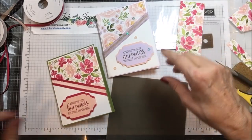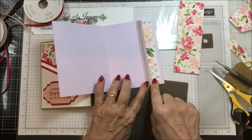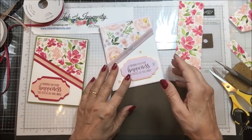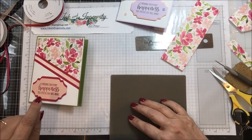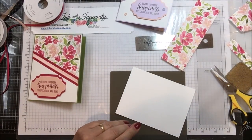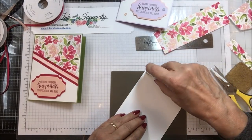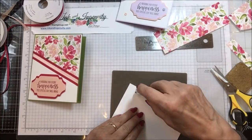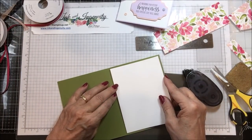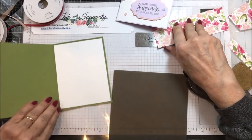Okay, so now the other thing that I changed, on the inside of this one, I just put some of the ribbon and a strip of this paper, and the paper's light enough that you can write your message, but I decided I don't like that. I am not happy unless I've got a layer on the inside. And so I've got a piece that's cut 4 by 5 1/4, and I'm going to put that piece down on the inside of my card first. I did cut it shorter than the one on the outside, but I think that's fine. I really wanted that to show.